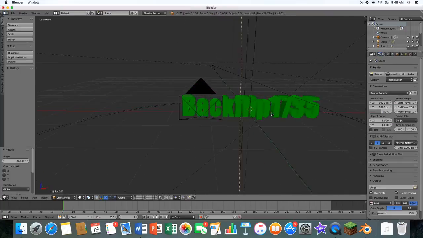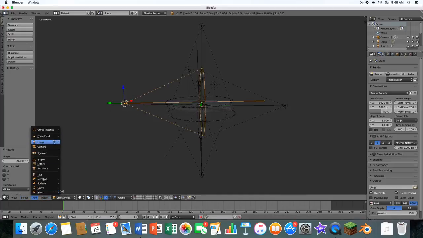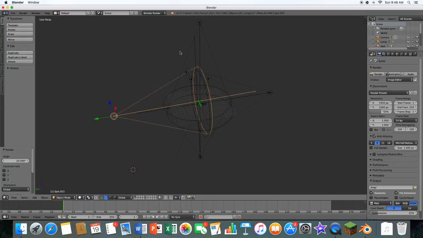Alright guys, so I've finished adding the lights, and what I've done is I've added one up here, those are both spots, and I added one here and one here, and all of these four, I've just done this spot lamp all around, except for here and here, so it's just up, down, left, right.